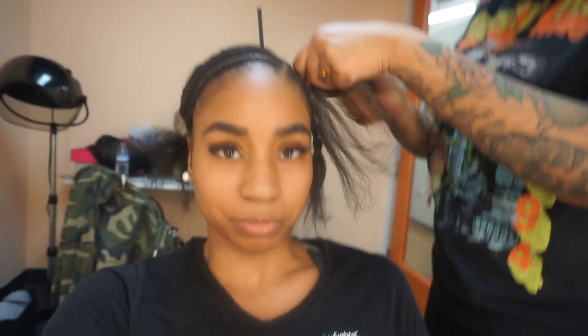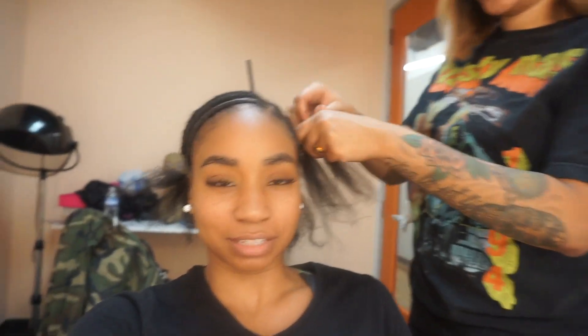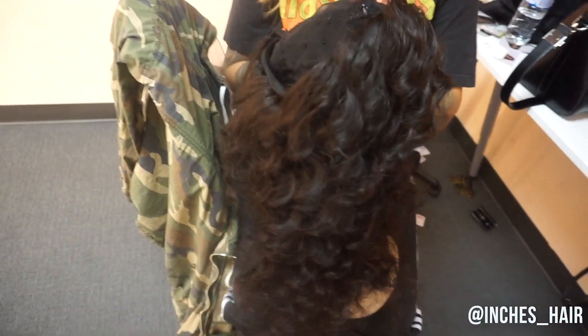I was really struggling with that sewing in. So we're getting back braided up — wig life till I die! New wig, who this? I'm trying to have like ten different personalities this summer, so stay tuned. This is my wig, y'all — Daish is about to pluck it and do stuff. This hair is from Inches Hair — I'll tag them so you guys can see. I've missed my wigs, man.